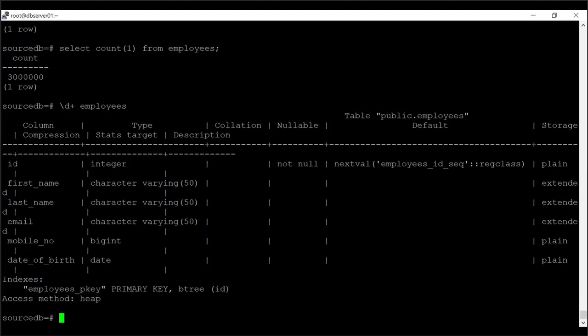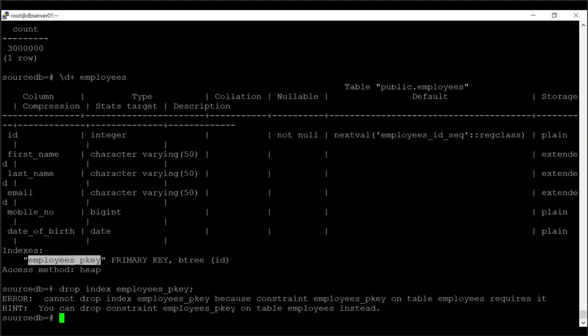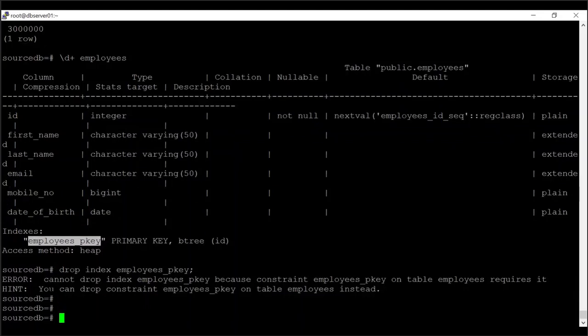So let me drop this index. Okay, what I will do? Maybe I will try to create an index on this column. Actually, this column is not a good candidate for creating an index, but just for testing purposes, I'm creating the index on this particular column.